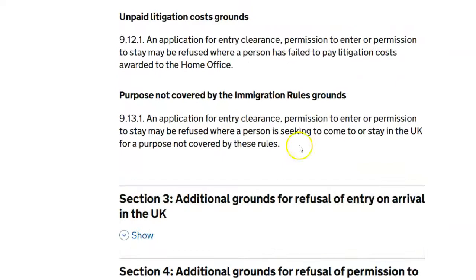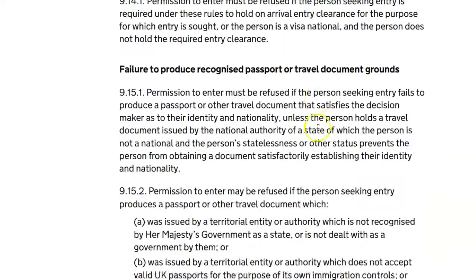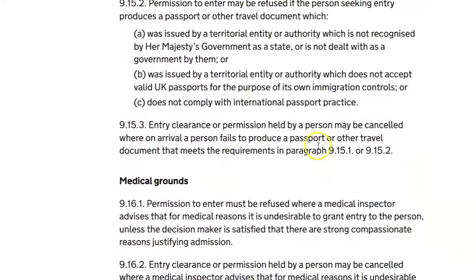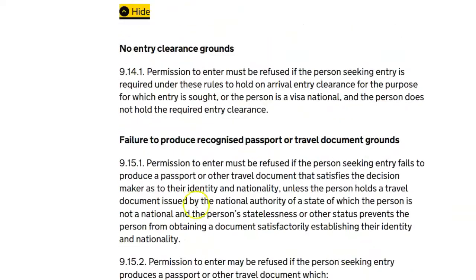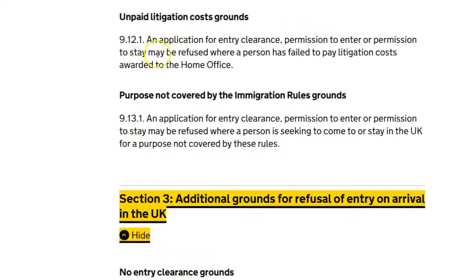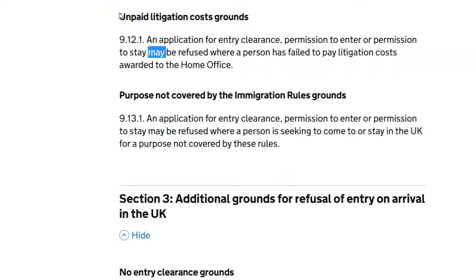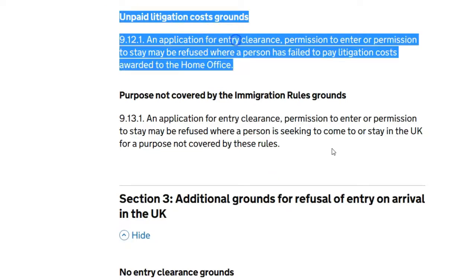So guys, just open this section and make sure that none of the suitability requirements applies. And even if it does, if we see the word "may" in the paragraph, this means that there is still a discretion and the application may still be allowed. However, I strongly suggest that if you think that you can be caught by one of the grounds mentioned at Part 9, you rectify this situation before you make your application.